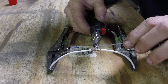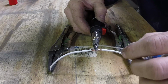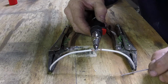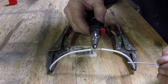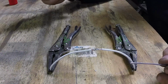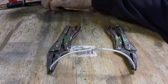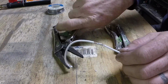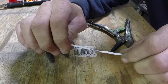And as you connect it, the solder wants to melt within itself. Kind of feed a little more solder in there, and just suck it right into the wire. Just like that. Done. Take the heat away. Let it cool down for a second. It's not coming apart.